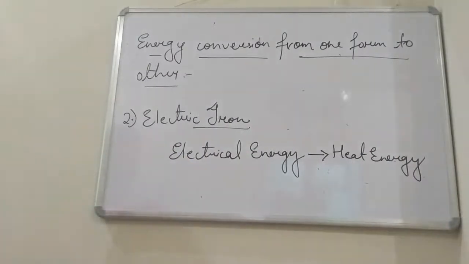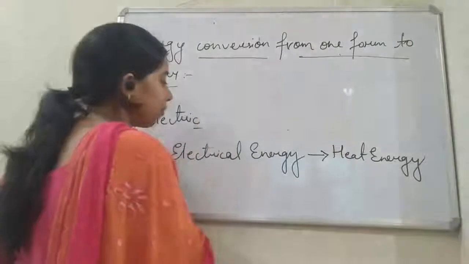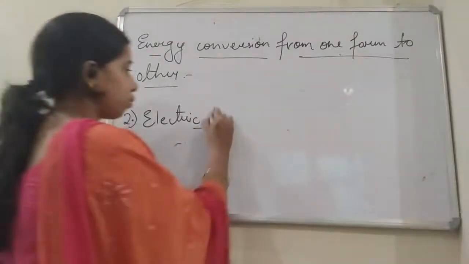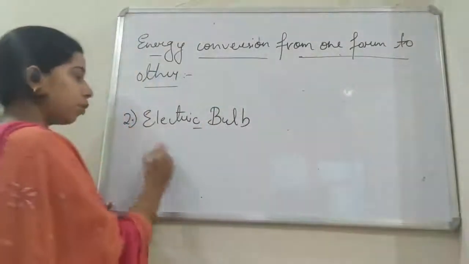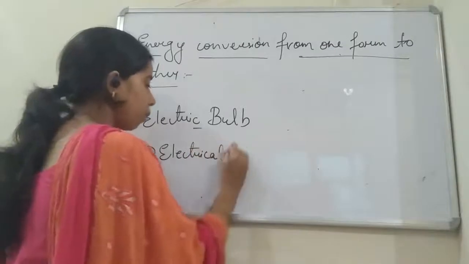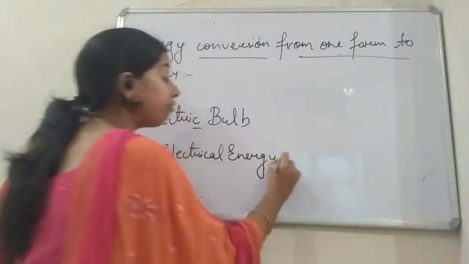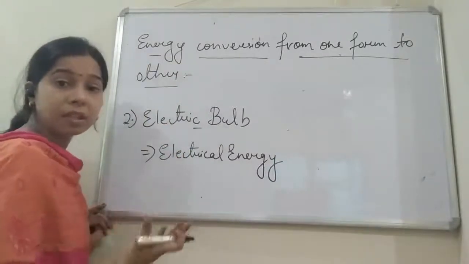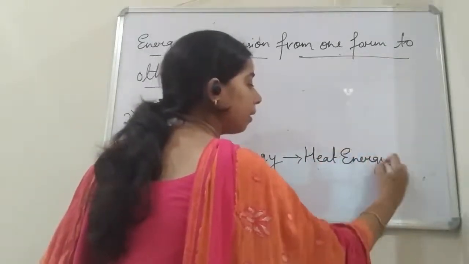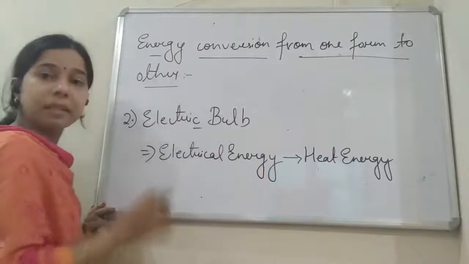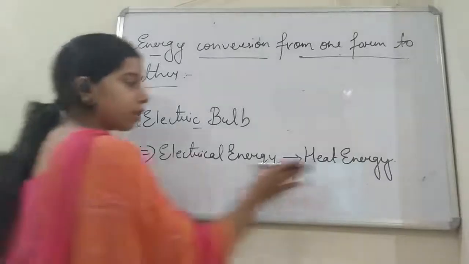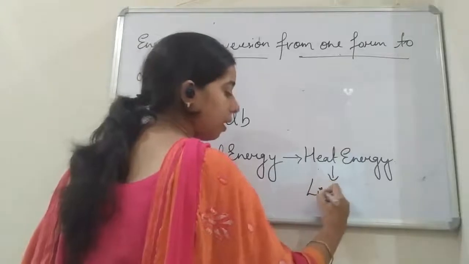We can take another example, and this is very common, students, and that is of a bulb. The electric bulb that we use in our day-to-day life. In the case of the electric bulb, what happens? When you switch on the light, you are supplying electrical energy to it. When you provide the electrical energy, the filament which is present in the bulb gets heated. So the electrical energy heats the filament, which provides heat energy to the bulb, and due to this heat energy, as the filament gets hot, it makes the bulb glow. So this electrical energy gets converted into heat energy, and finally the bulb lights up.